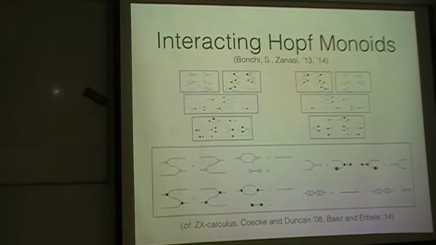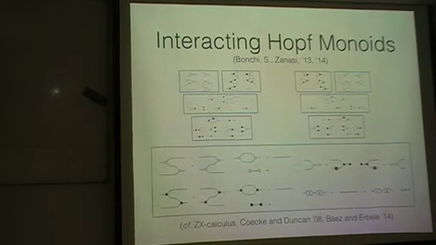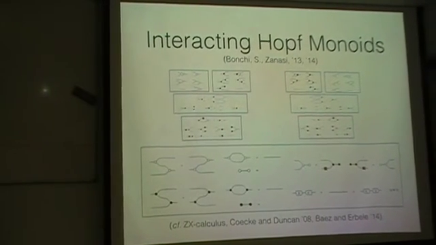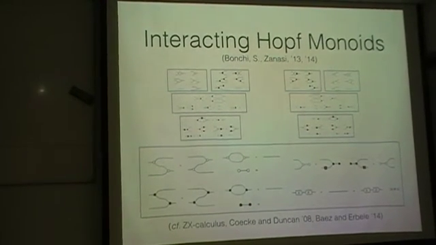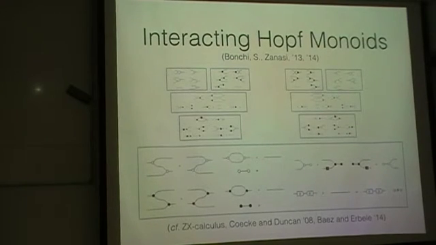So let's get started. I'll just give you a reminder of what this theory of interacting Hopf monoids looks like. We had the Hopf monoid going one way, a Hopf monoid going the other way, and these extra equations which told us how these two Hopf monoid structures interact. So we identified these Frobenius equations, these funny looking equations that tell you how these two different cups and caps interact, and these equations for scalars. I claimed, though we didn't actually prove this yesterday, that the symmetric monoidal theory generated by this data is isomorphic to this prop of linear relations over the rationals.